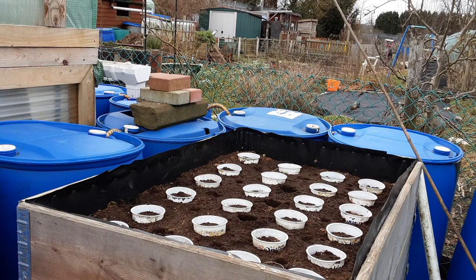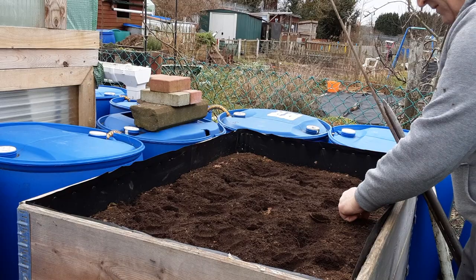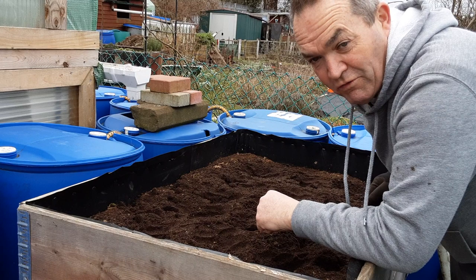That's all the holes done — let's put it back to how it was. You can't please everyone, can you? This worm's just popped up to the top and said to me, "You're no-dig — we're working our what's-names off to give you a nice fluffy soil and you're sticking a great big bar in it!" But they'll appreciate the manure afterwards. So I'll get this topped off now and sorted, just wriggled around with my fingers.